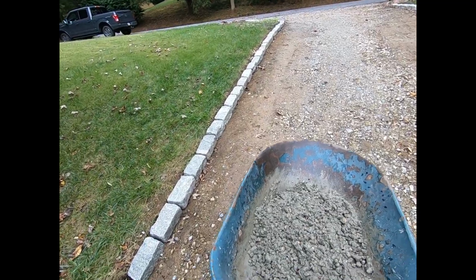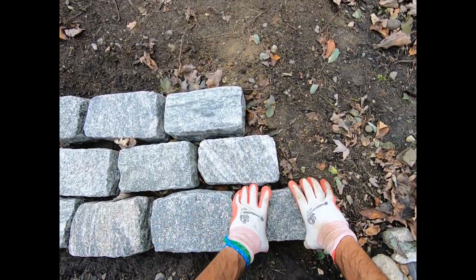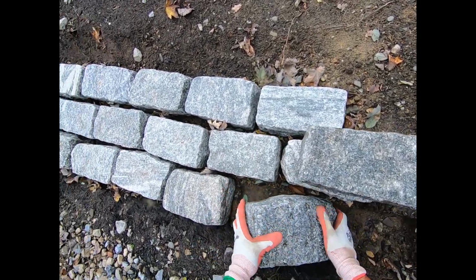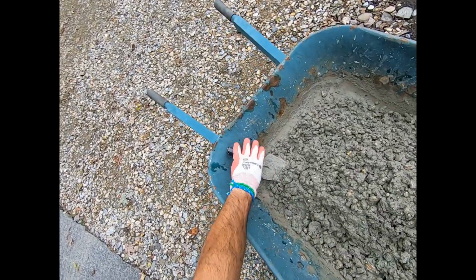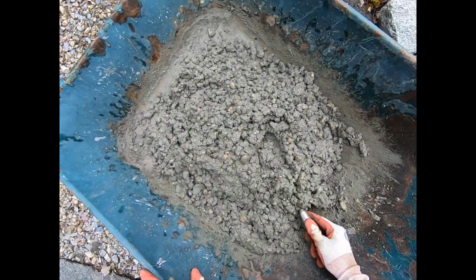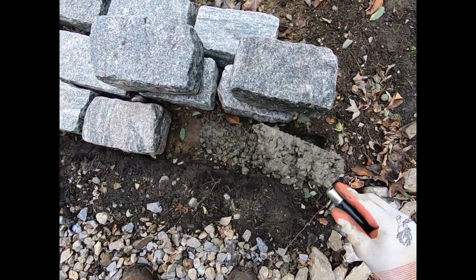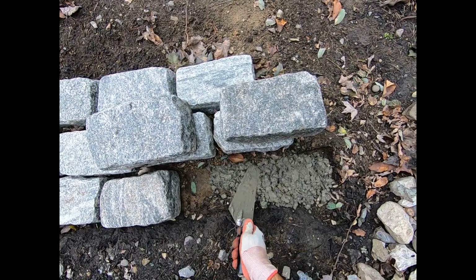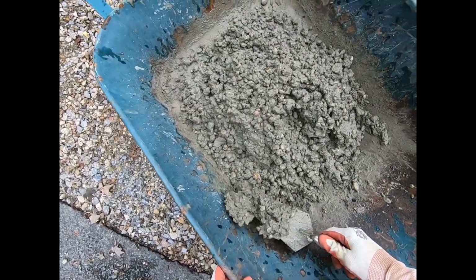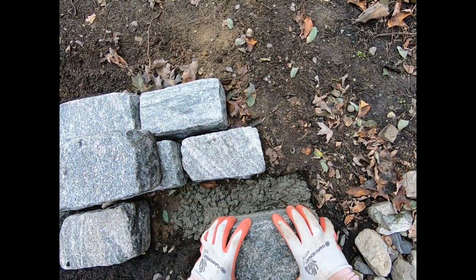Cleaned around the blocks as much as possible. I got a lot of leaves falling around this time, as you can see. Out. Here you go. Boom. I'm gonna take the next one out too. Here we go. And boom. Boom. And you go. All right, there we go.